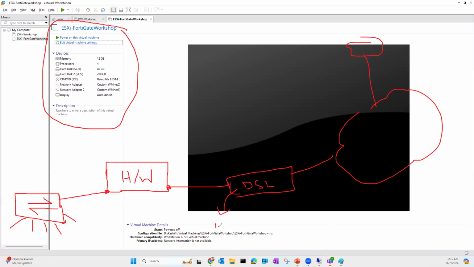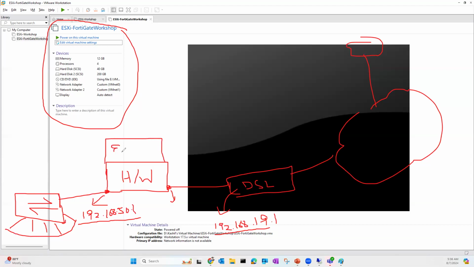In our case, the DSL modem IP address is 192.168.19.1, so this interface IP will be in this range. And for our lab, we will use this interface IP address as 50.1, and all the clients' machine gateway IP address will be 50.1. So I believe you are familiar with firewall things, so I'm not here to explain the networking portion. We are not here to discuss the actual firewall configuration, just the deployment. And on top of this, we are going to install ESXi.